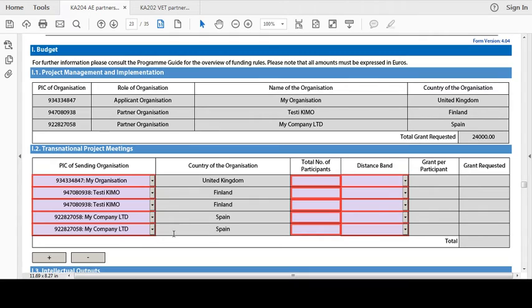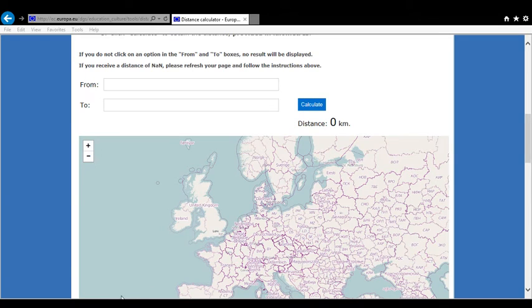Now I'm going to switch to the distance calculator to work out the correct distance band. Now we'll begin by inputting the name of the location.